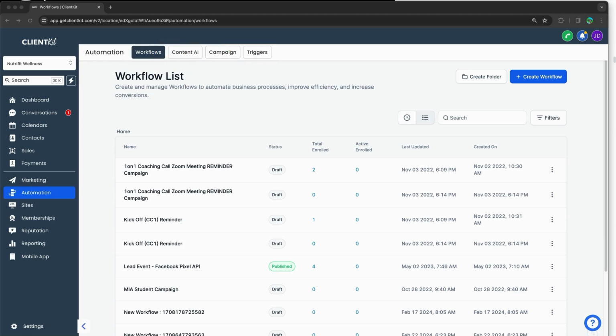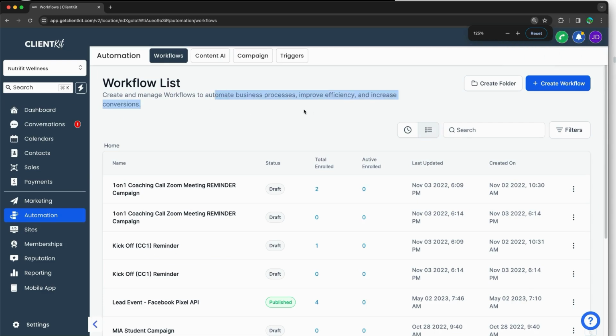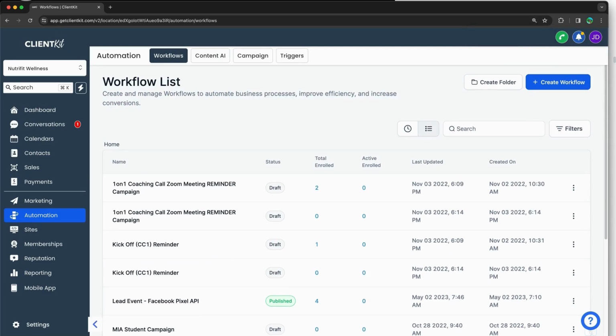Okay, now what you are going to go ahead and notice here, let me see if I can zoom in for you just a little bit so you can see a little bit better. Okay, so under workflows on the right side, you see here where it says create workflow. So that's the button that you would click in order to actually create a new workflow or a new automation. Okay. Then there are folders that you can create in order to go ahead and organize all of your different automations and workflows from there.